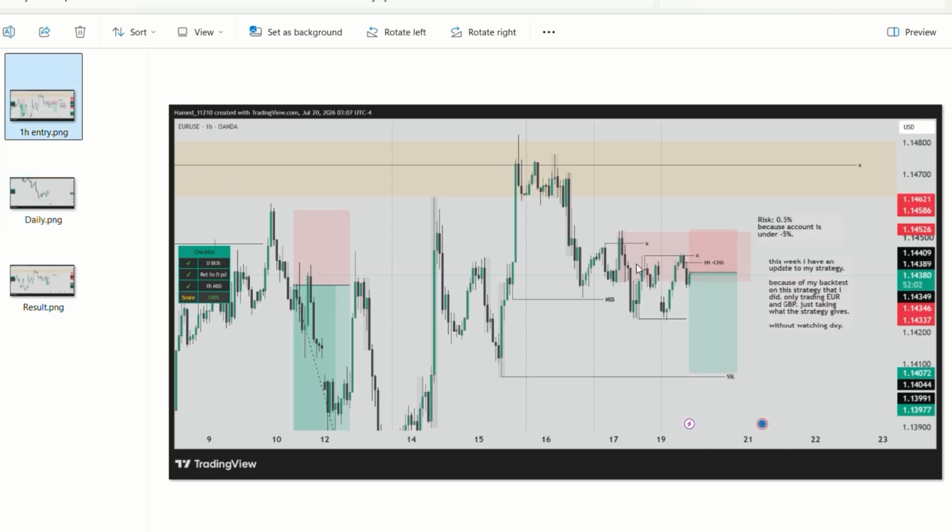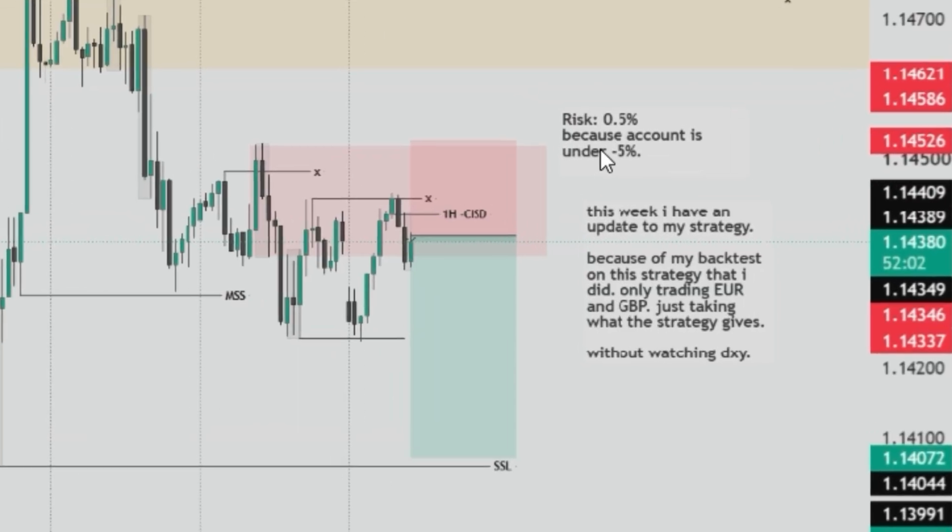Once we go to the 1 hour time frame, as you can see, we have market structure shift, liquidity sweep, breakup structure, and a 1 hour order block. It is created, and right now we have a 1 hour bearish liquidity sweep, and then coming back, changing the state of delivery, respecting that, and moving to the downside. The target is this 1 hour swing low. That is really obvious, everybody will go by going long in here. Risk 0.5% because the account is under 0.5%.